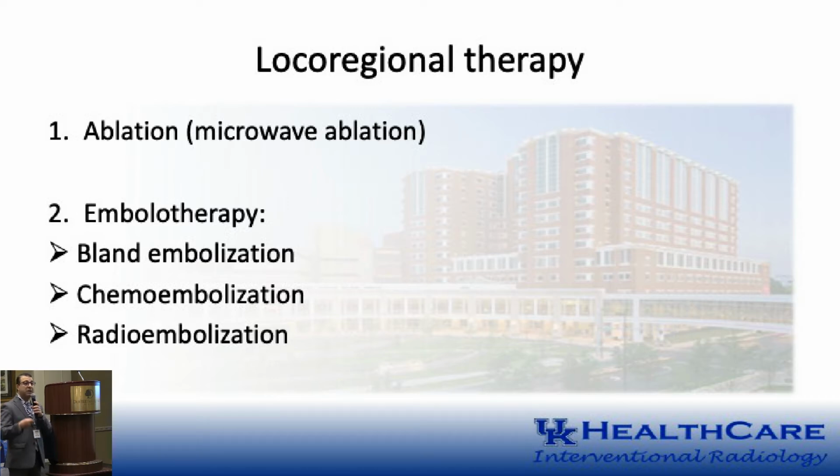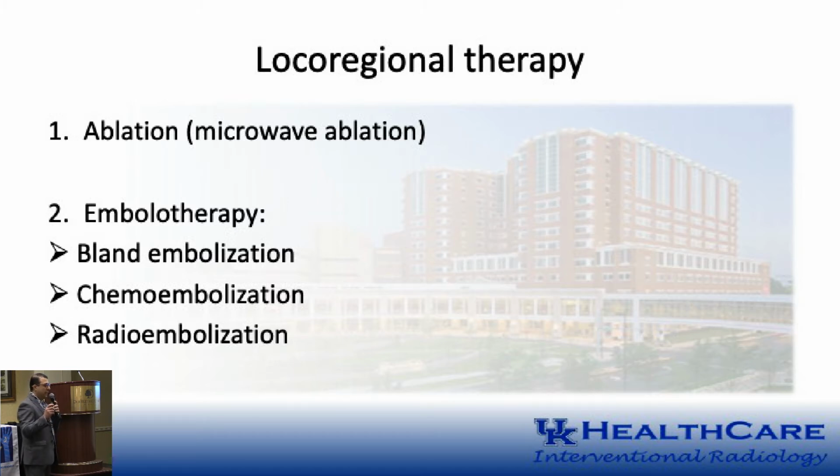Most of the time, because with neuroendocrine tumors, whenever patients show up to the doctor, they already have so many tumors in the liver, or the size of the tumor is so big, that this type of treatment may not be enough. Then this is the treatment that they will be candidates for, what we call embolotherapy. This could be bland embolization, chemoembolization, or radioembolization. I'm going to talk about each modality.